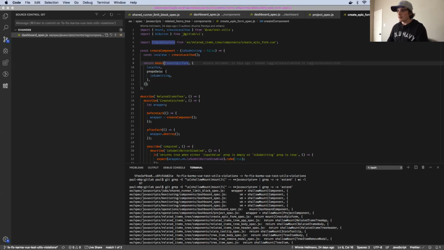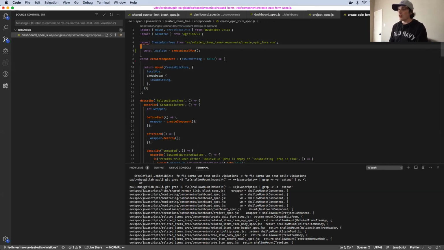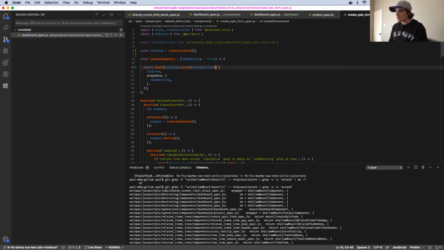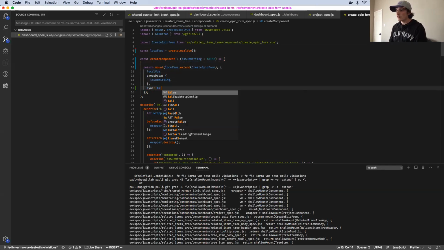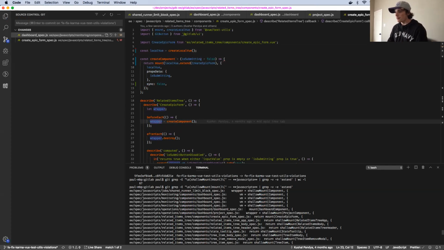All right, I'll go back to sharing my screen for all of those. Here we do create local view. So technically, I'm gonna go ahead and move this because this can happen outside of the create component. Oh, this is interesting. The create component is outside, and then we do the wrapper like that. Oh, that's interesting. Okay. So that was create epic.